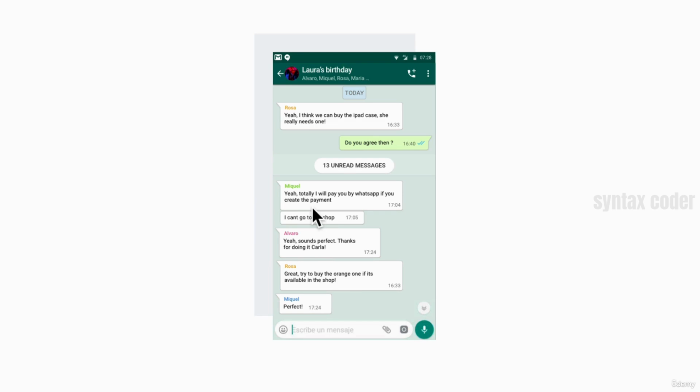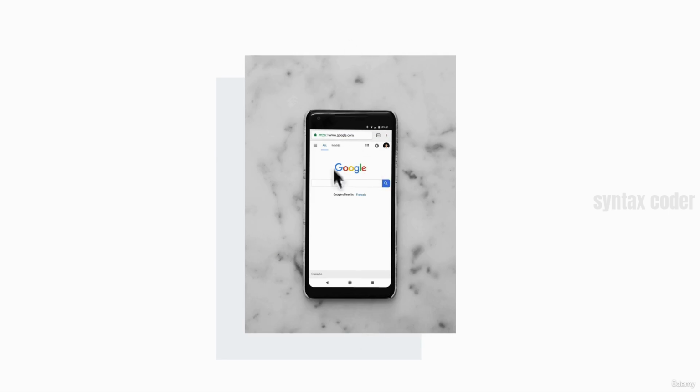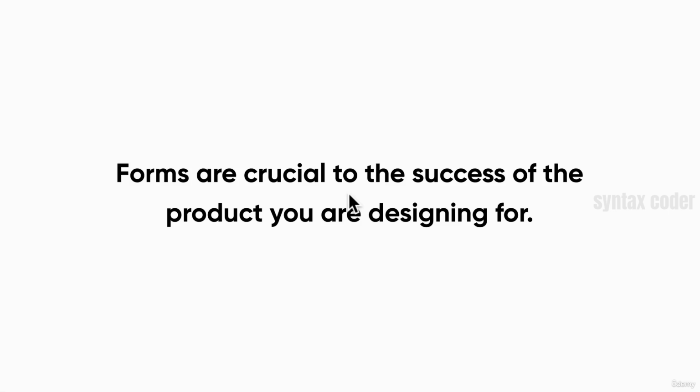What about when you send a message? This is considered a form. This, alongside these buttons, is considered a larger form component. Forms are everywhere. Even when you search, this is considered a form. They are crucial to the success of your design and can impact the business of the product if certain forms rely on optimization and hitting certain goals. With forms being such an integral part of building products, it's critical to get them right.